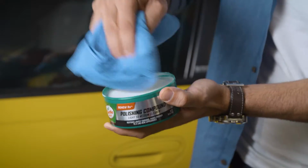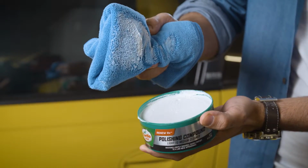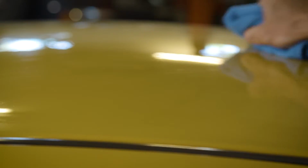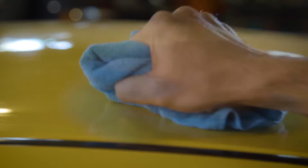Make sure you start with a clean, dry car. Apply the polishing compound onto a dampened applicator or a folded microfiber cloth in a concentrated area, and then rub into your paintwork in a back and forth motion with a firm hand pressure for about 10 seconds. If necessary, you can repeat the process.